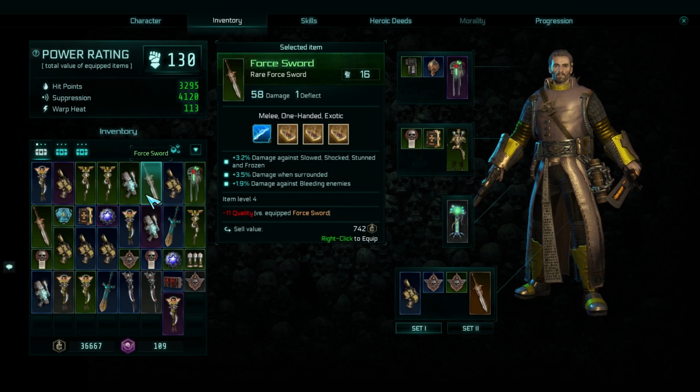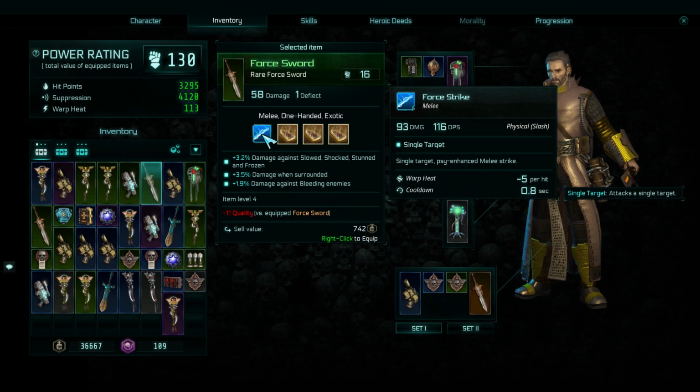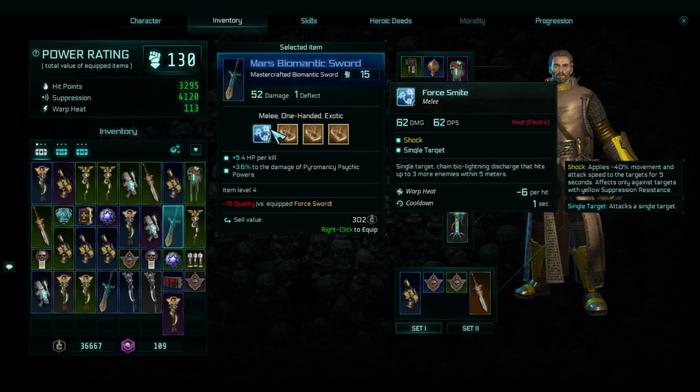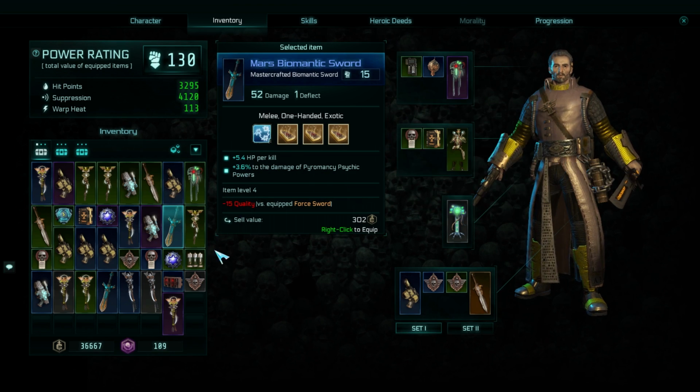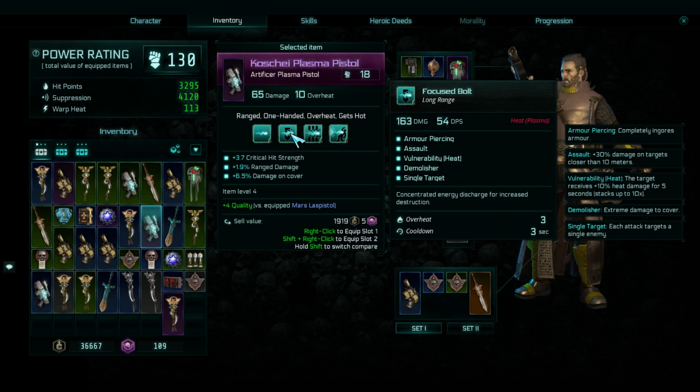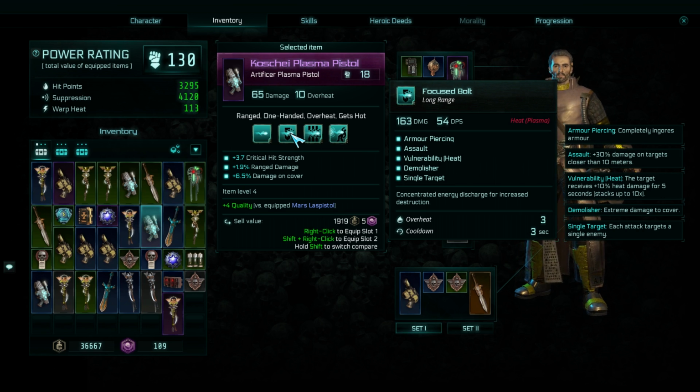It's really cool because you get to determine how you want to play your character. Do I want to use this force sword and build only force swords to have single target DPS really high, or do I want to be more of an AoE cleave character with this? Then you take a look at things like the plasma pistol, which is meant for breaking through armor. It even shows us here focus blast. It has armor piercing, assault, vulnerability, heat, demolisher, and single target. And then it shows us what each one of those abilities does on the right.